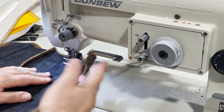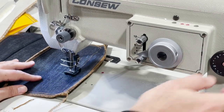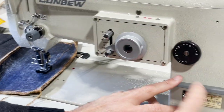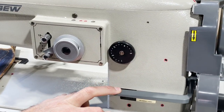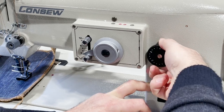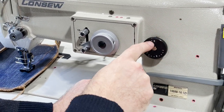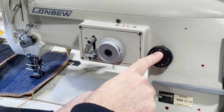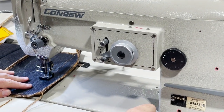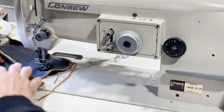So obviously this is a no-brainer for this machine. Very good, very easy. And whenever some people say they have a hard time, it makes it much easier if you push this down and turn this. Okay, so this is at the highest, 5 millimeter. I'm gonna leave it on 5 millimeter stitch length because I think it's easier for you guys to see.